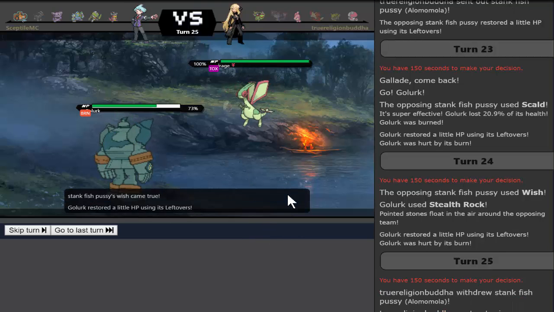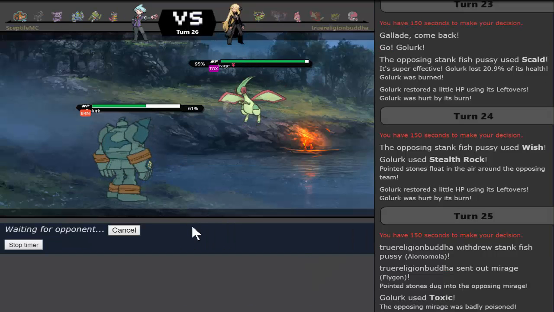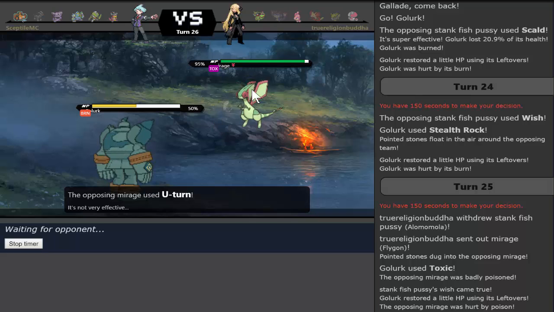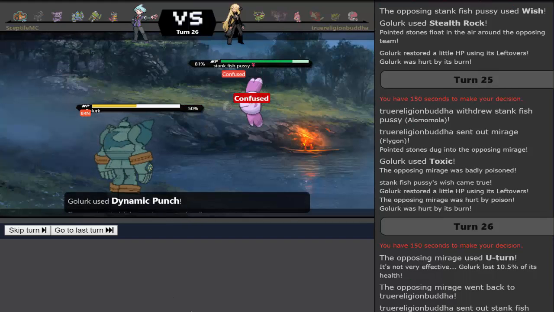Go for Toxic on the Flygon. And really, I can take any hit from this thing. I'm just going to go for a Dynamic Punch, try to get a Confusion off on him. If he wants to go for Outrage, he goes for Outrage, and I'll let this thing die and go into Gramble and kill it. He actually is just going to go for a U-turn right here. And he's definitely afraid of the Ice Punch, so he's going to go into a Alomomola right now, as I just fire off a Dynamic Punch.